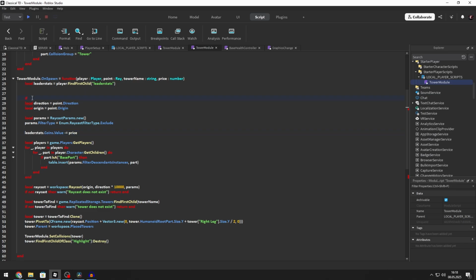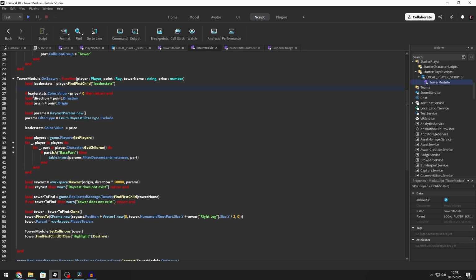So if leaderstats coins dot value minus price is less than 0, then return an end. So it won't spawn any towers, but if it is higher, it will do this stuff.